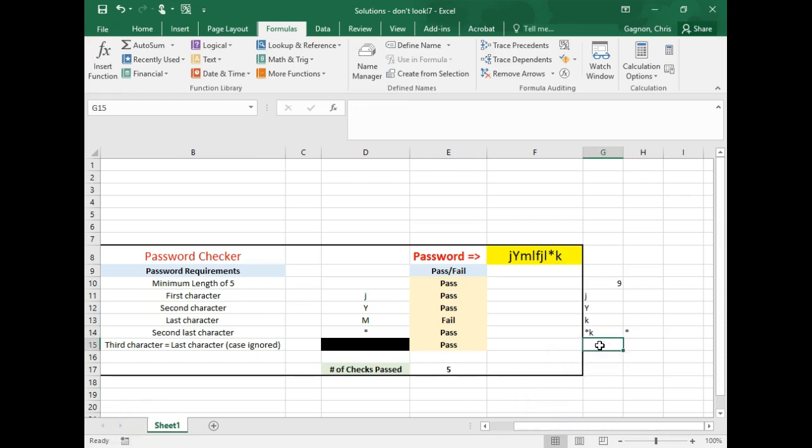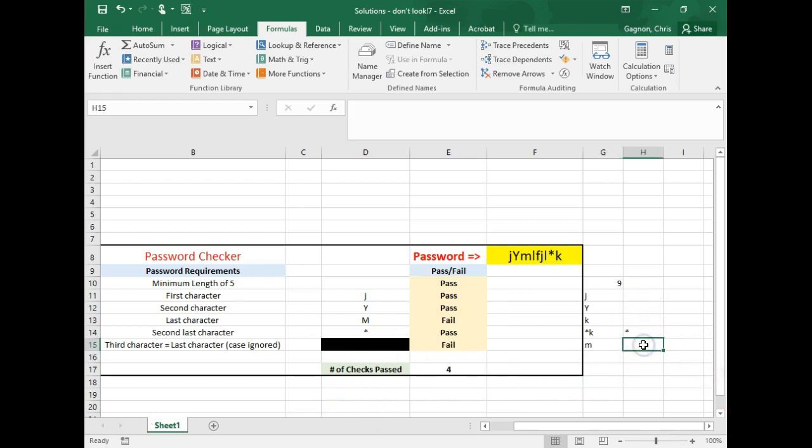Okay, we're back and we've solved all the sock problems of the universe. So we're going to use a helper column to find the third character. The suggestion was probably to use the mid function. So I want to find the third character of that, and I get an M. So we're good. And now I want to find the last character.